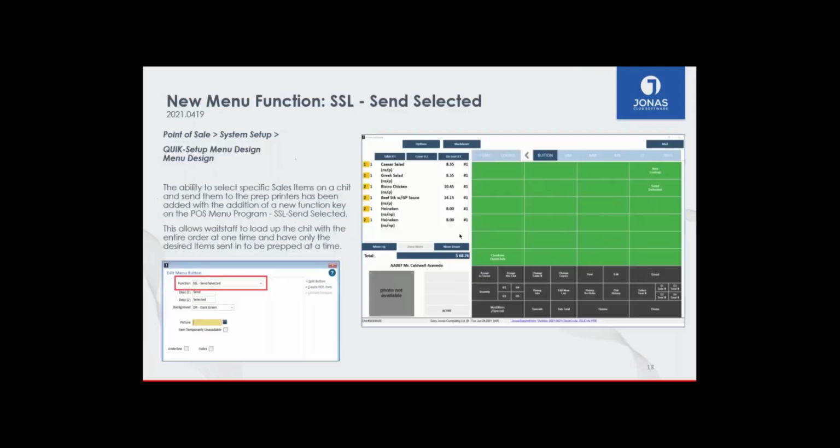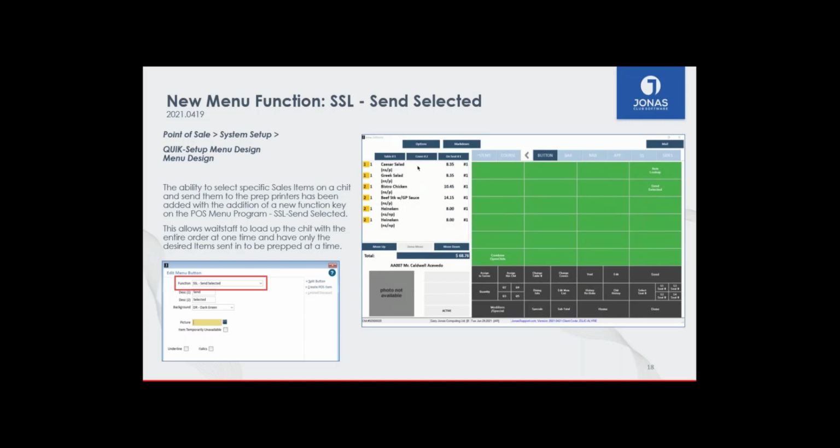So we have another new button that you can use on your POS chit entry screen, and that's Send Selected. Some of you may be aware that we already do have a resend button, but for some people with their servers, sometimes you may click a button accidentally.